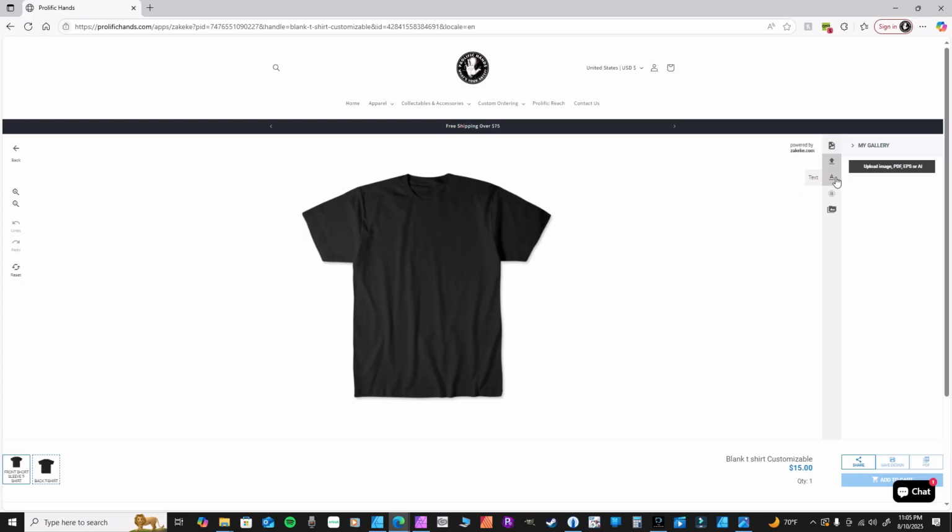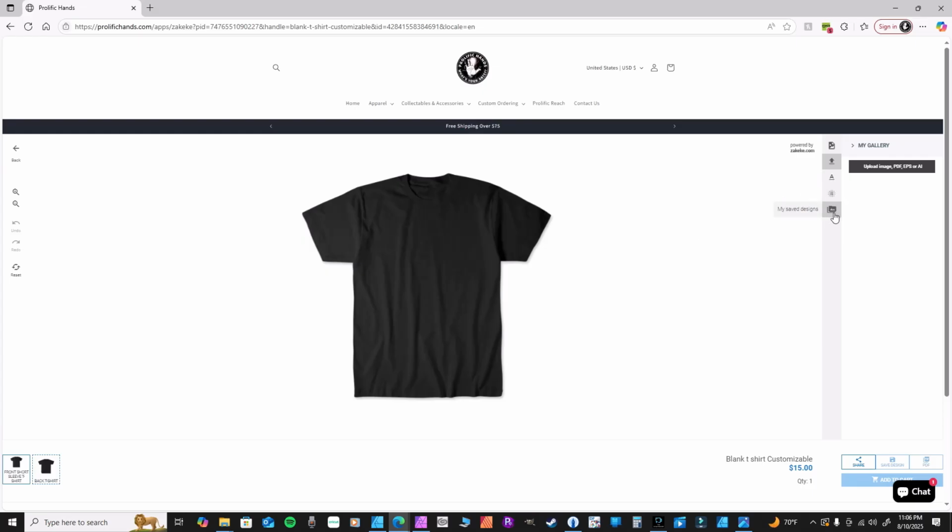And this next section, that's going to be your text. That's when you want to add text. We're going to stop. We're going to do that a little bit later on. The style of print methods you want. Right now, we're just doing DTF. If you have a specific print method that you want to do, of course, you can come down to this chat box, or you can email me and let me know what style of print method you would like to use, and we'll see if that's an option available for whatever design you have.